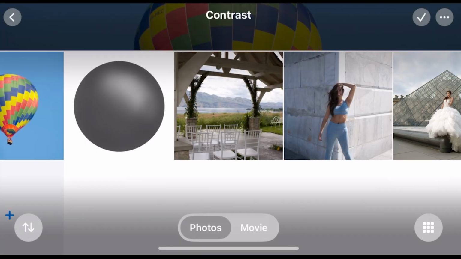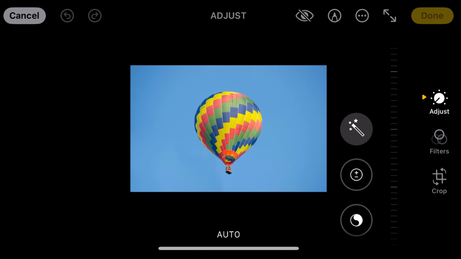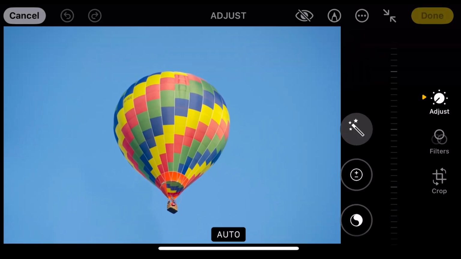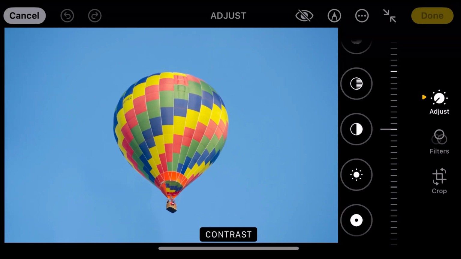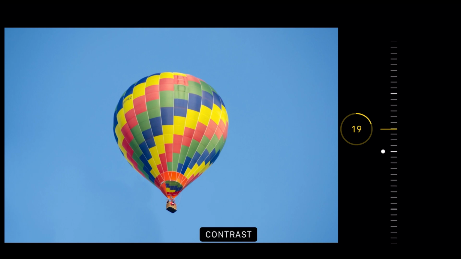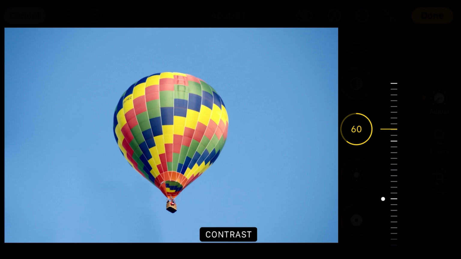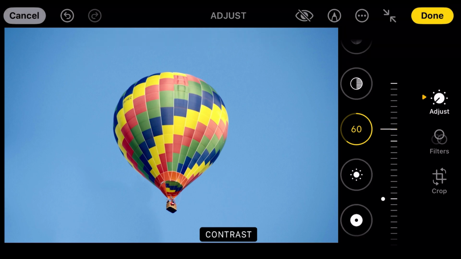Increasing or decreasing the contrast affects not only the brightness values, but also the colors present in the image. For example, in this image, as I increase contrast, you can see how the colors are getting more and more saturated, and the whole image has become more vivid and vibrant. And one more important thing to note here is, since contrast affects the colors, it cannot be substituted or replaced by adjusting individual adjustments like shadows and highlights.